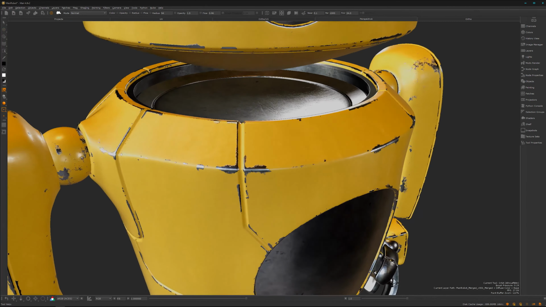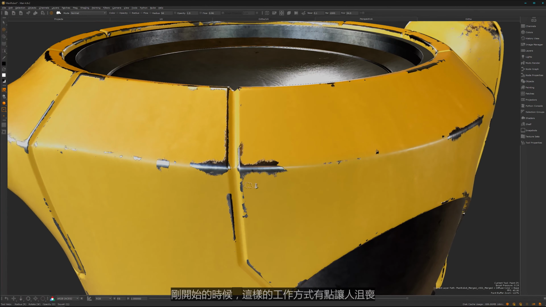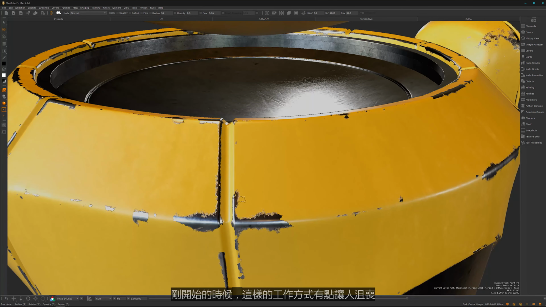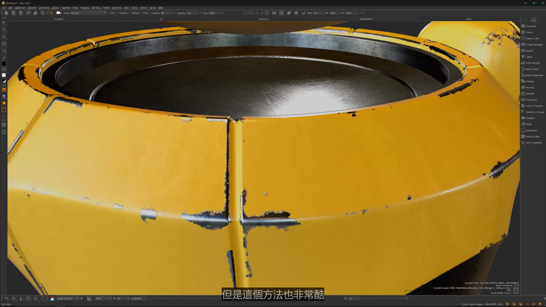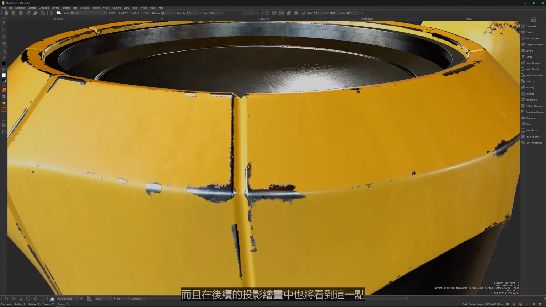Pretty nice. So at the beginning, it is maybe a bit frustrating to work that way, because maybe in Substance Painter you can paint directly on the mesh and it follows the normals of the mesh, which is actually a cool thing. But this method here is also very cool, and you can see that later when it comes to project painting.